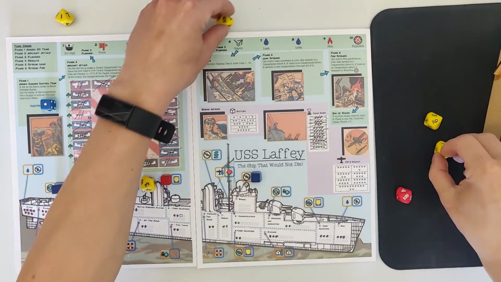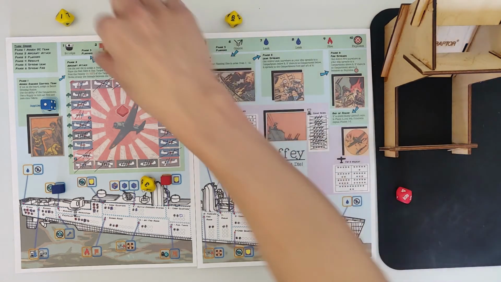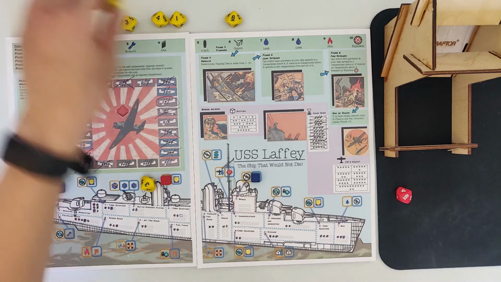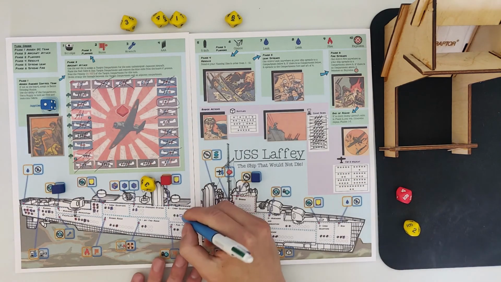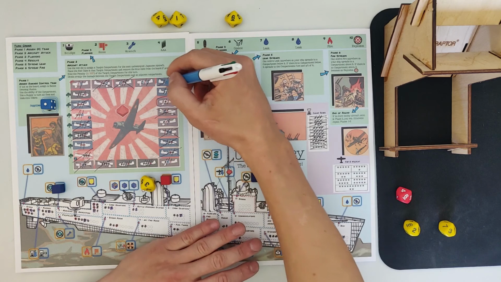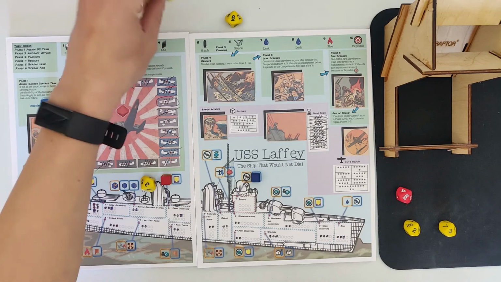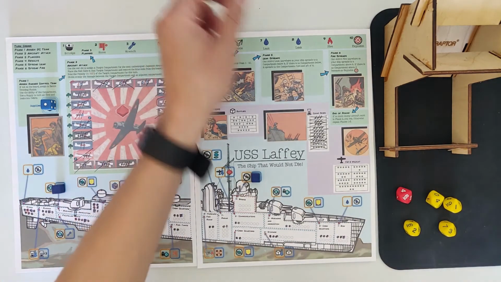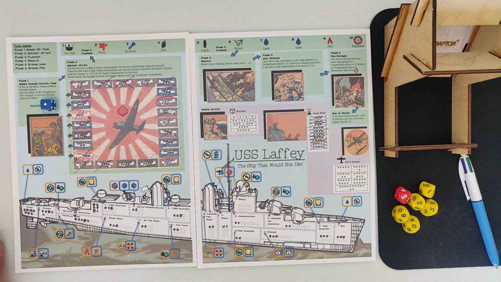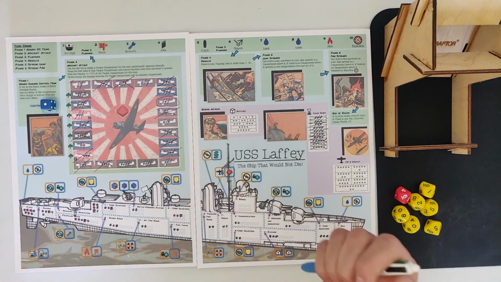And we get a 6 and a 3. That's fine by me. We want to get rid of that 9. It turns into a 2, which is also fine by me. The 1 I'm going to go ahead and turn into the AA. Hose is wasted. The wrench is used to fix the leak in the crew quarters. The AA, 2 of them, is used to fire at the last plane. Only actually needed 1. And that effectively takes out the last plane and ends the game. It lands, nothing happens. End of the turn, and we have successfully defended the USS Laffey against all of these kamikaze attacks.